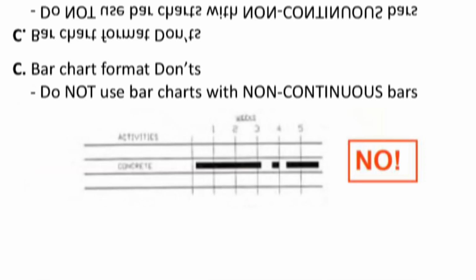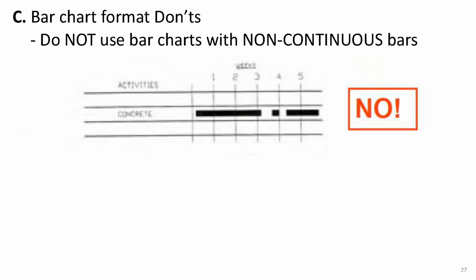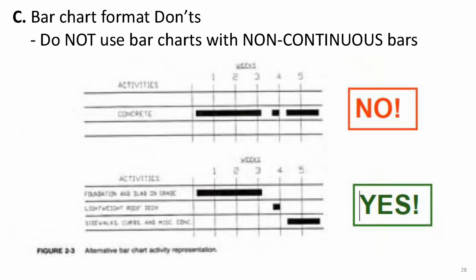And here's an important note when creating bar chart schedules: never use non-continuous bars. Each activity should be represented by one and only one bar. If you need to split an activity into sub-activities for easier management, don't break the bar. Instead, create separate activities and use different bars to represent them.